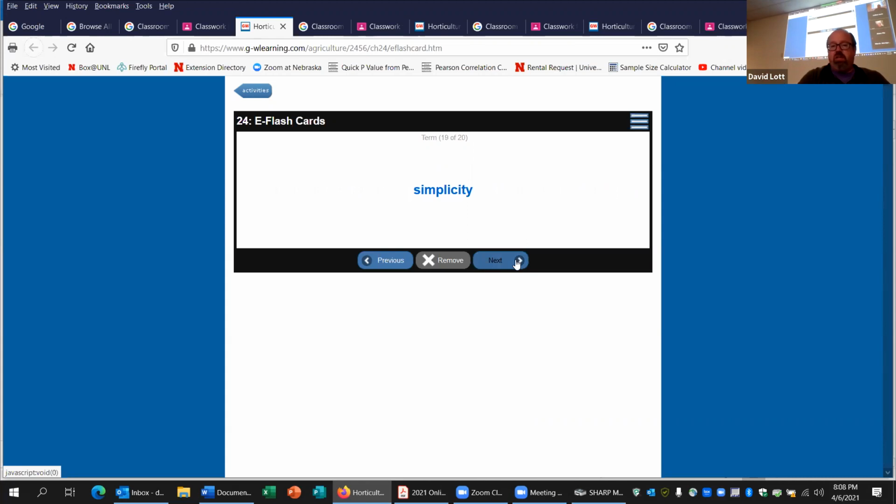Okay, we talked about simplicity. And simplicity, there's something to be said about simplicity. The less is more has more of an impact on the landscape. So we talked about texture a little bit informally, but it is the quality of how a surface feels or appears. So if you want something to soften something up, maybe you want to use a tree species such as a locust that has lots of leaflets, for example, that would bring in filtered light. That would be a use of texture off of the tree leaves to soften the landscape.